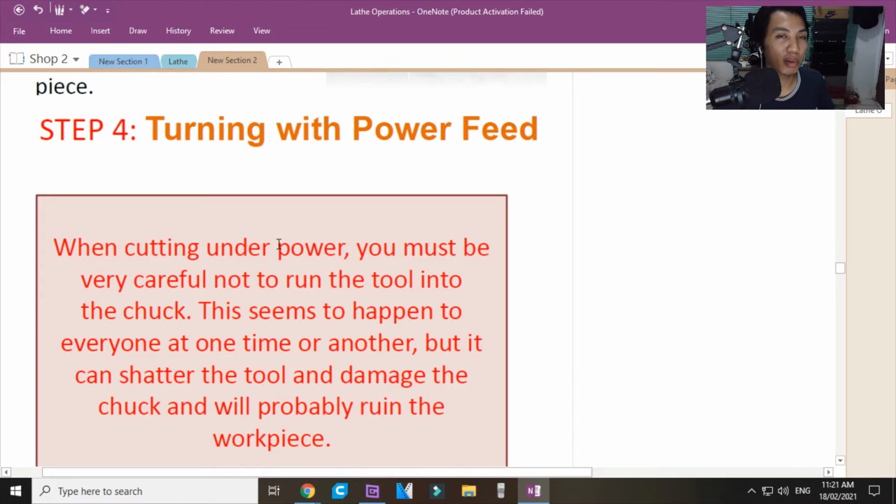Kaya pag narinig mo, di ba, nagse-cellphone ka, kaya nga sinasabi ko, bawal mag-cellphone sa machine shop eh. Di mo nakita, narinig mo, boom! Pumutok, tak! Ganun. Ibig sabihin doon, meron na bali sa loob. It's either the shaft or a gear has been broken. This seems to happen to everyone at one time or another.